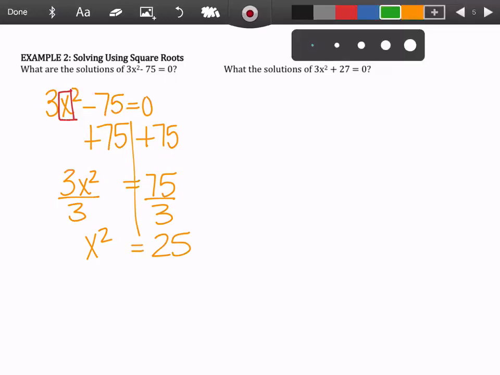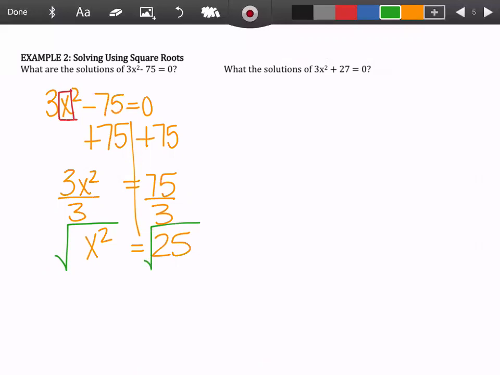So to get rid of an exponent, we're going to take the root. So to get rid of the exponent of 2, we're going to take the square root of both sides. But when we take the square root of both sides, it's very important that we have a positive and a negative. And I'll tell you why in a second. But taking the square root gets rid of the exponent of 2. And then we have x is equal to, the plus or minus doesn't go away. And then you think about the square root of 25. The square root of 25 is 5. So we have a positive 5 or a negative 5.